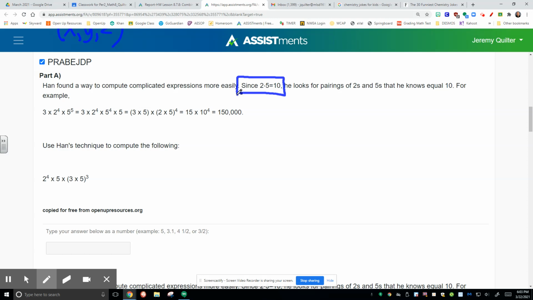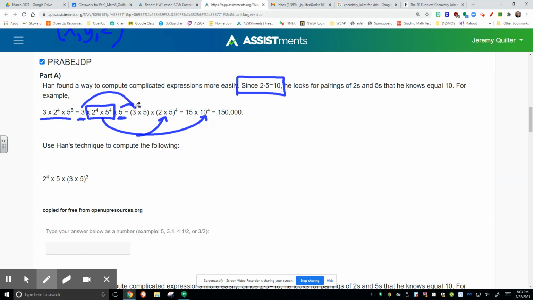So what he did is just kind of the same thing like we did in the previous problem. He broke down this expression, 3 times 2 to the 4th times 5 to the 5th, and he rearranged it a little bit so that he would get 2 to the 4th power and 5 to the 4th power. The goal that he's using here is that exponent product rule, where if the exponents are the same, then I can just multiply the bases together to get this value right here, 10 to the 4th power. So you see where he did his work right here, and he had 10 to the 4th power. What he had left over was a 3 and a 5, and they came into their own separate group.